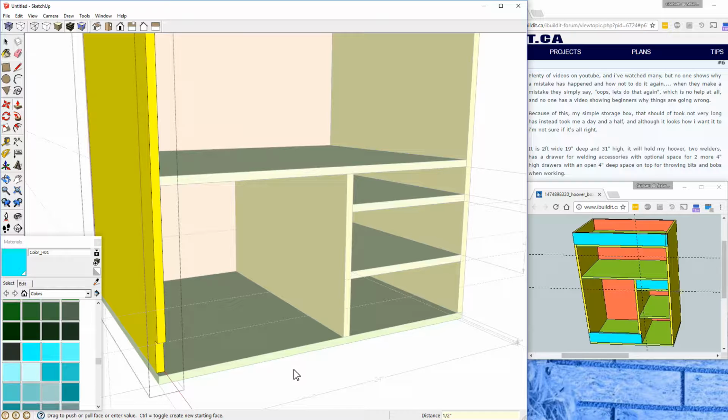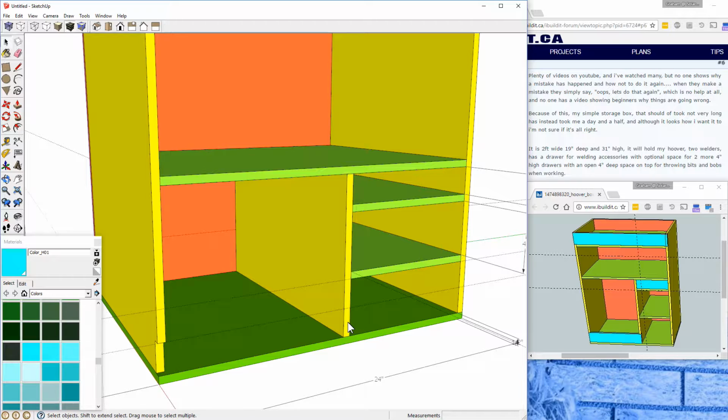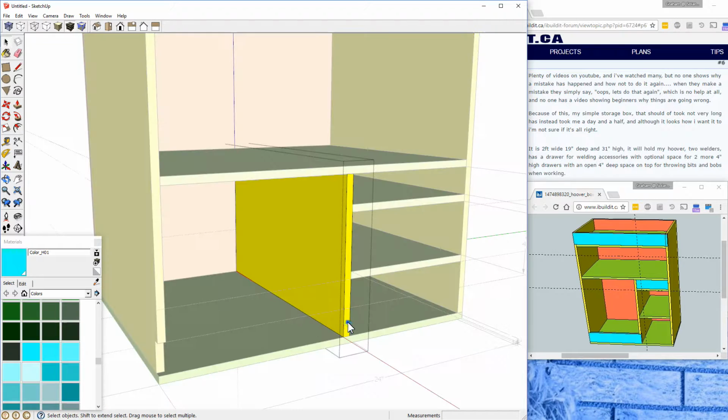And then I'll do the same thing for the center panel. And because that guide was drawn across the front of those panels, I can use the same guide.